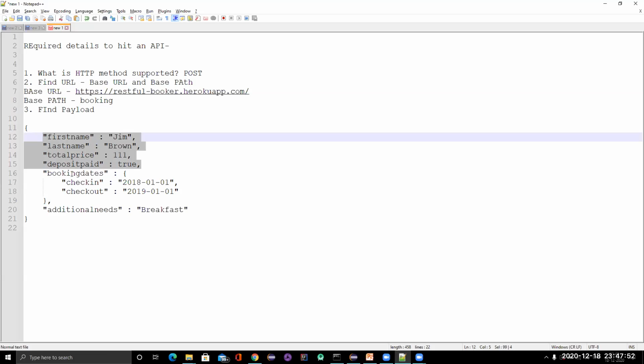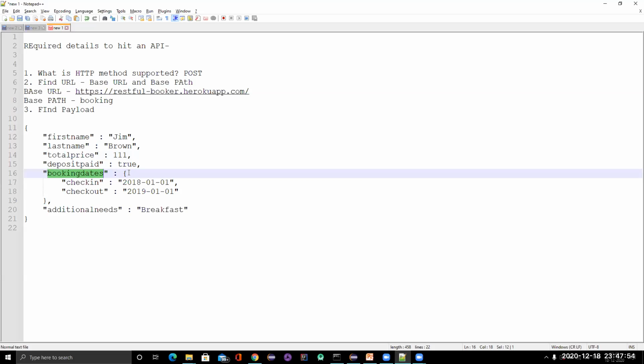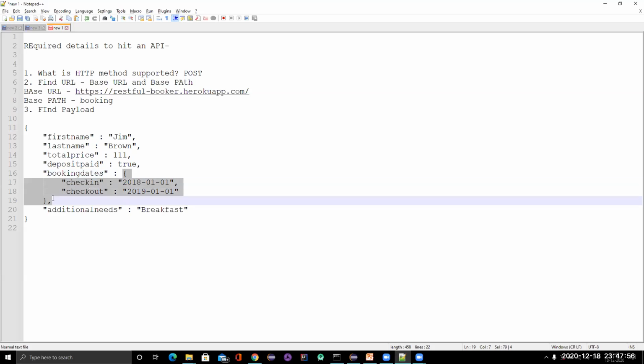But if you see booking date, you might be confused. As of now, what you can understand is that whenever you have some related information, like suppose I ask you your address and I ask you your first name and last name, then you give me the first name like Amod, last name Mahajan. But your address will contain so many components like your building name, your flat number, your area locality, and then you need to put the state name.